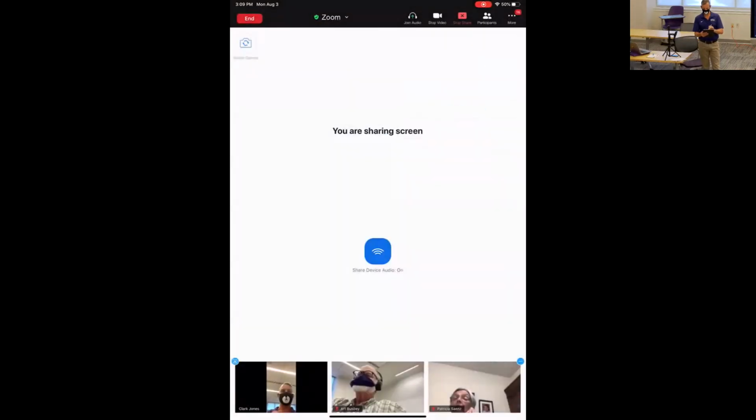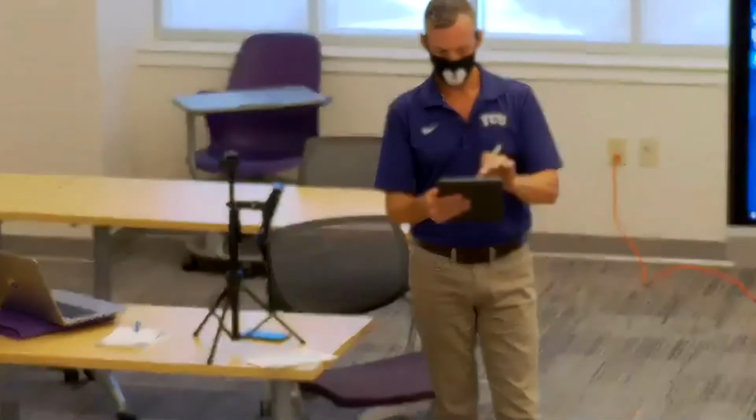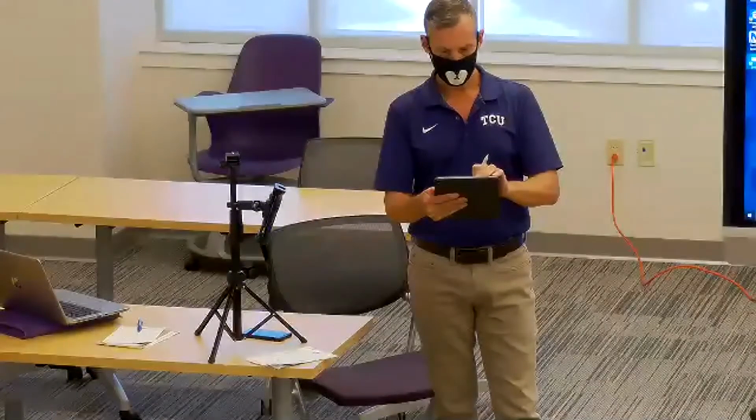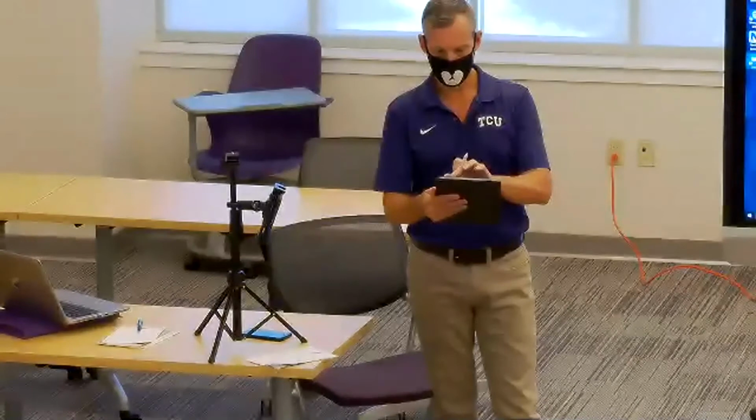Share. Stop share. Can I share my camera? Is that what I want to do? Yeah, if you just go to your apps once you've started sharing and then pull up the camera. There it is. But you've got to start sharing first. Can I do that in screen share? So do a screen share, and then once you start the sharing, go to your regular apps, and then go straight to the camera. Oh, that's a good idea.